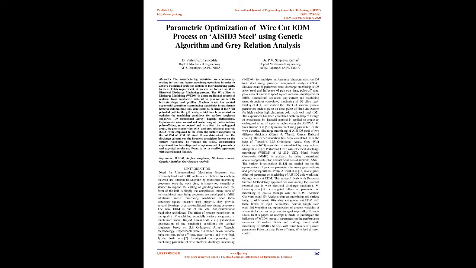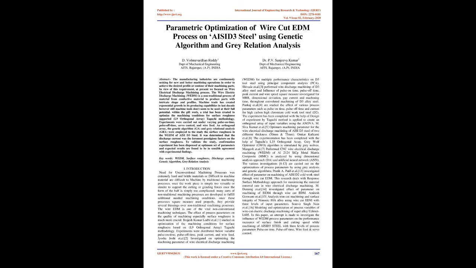In view of this requirement, at present we focused on the wire electrical discharge machining process. Wire electric discharge machining, WEDM, is a non-traditional process of removing material from conductive material to produce parts with intricate shapes and profiles. The machine trade has created exponential growth in its producing capabilities in the last decade, however machine tools still don't seem to be used at their full potential.